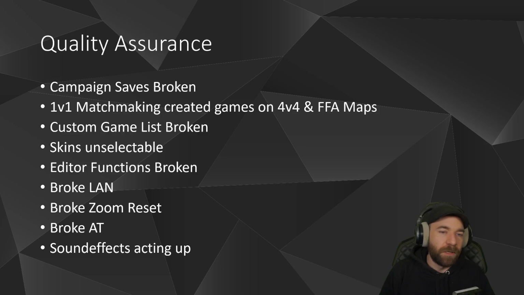Campaign saves, gone. One-on-one matchmaking threw you on maps like Friends, Golems in the Mist, gigantic 4-on-4 and FFA maps, but for one-on-one matches. How can that happen? The custom game list that you have in multiplayer was broken after your first match. So for every single custom game you want to play, you had to restart the client.